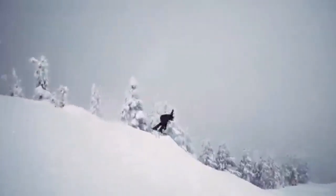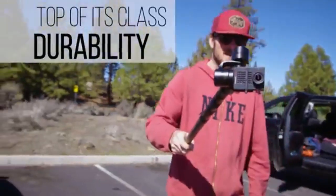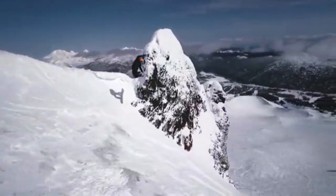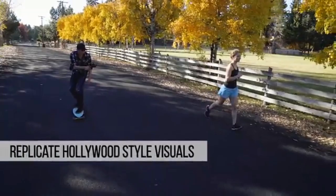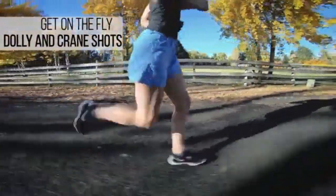The GP Pro sets the standard for durability using the highest quality materials. The GP Pro is built to last. Take control of your shot using the four-way joystick that allows you to adjust your camera's tilt, pan, and roll angles. The different shooting modes allow you to replicate the same dolly and crane shots seen in multi-million dollar productions.